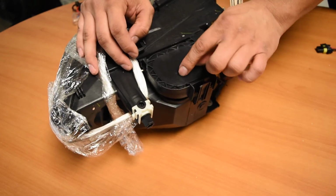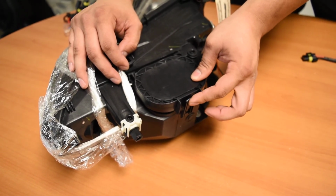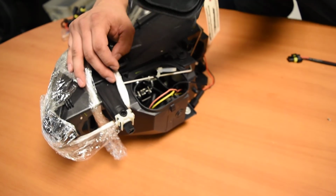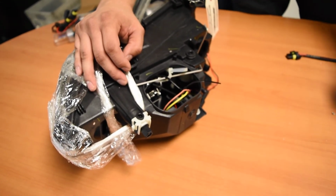So on your end, what you're going to see when you pop open the hood is this cap right here. All you've got to do is press this latch right here. You depress it like that. That'll free this up, and you can pull it upwards like this. That'll remove the low beam cap. Put this off to the side in a safe location because you will need that.